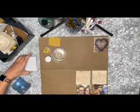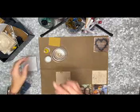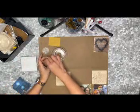All right. I do like to stack them. I do feel like the time that I leave them stacked does ensure that the papers don't wrinkle up.